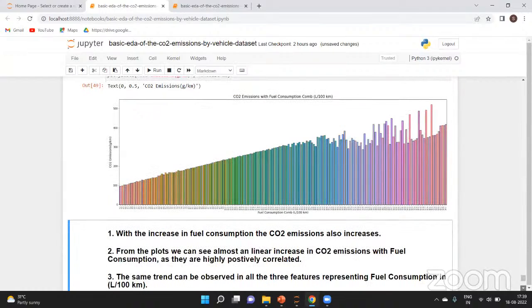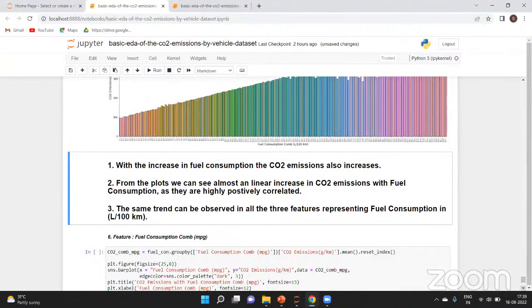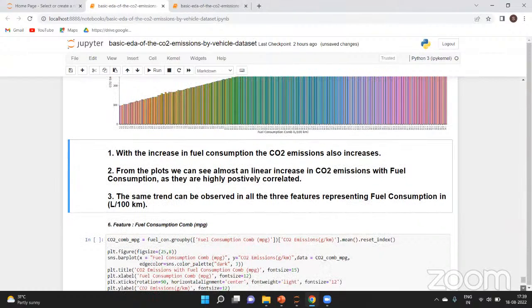With the increase in fuel consumption, CO2 emissions increase. With respect to each and every feature we are looking. Finally, fuel consumption. So this is about some analysis.